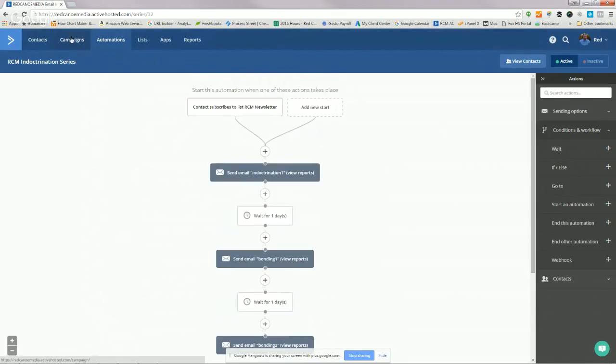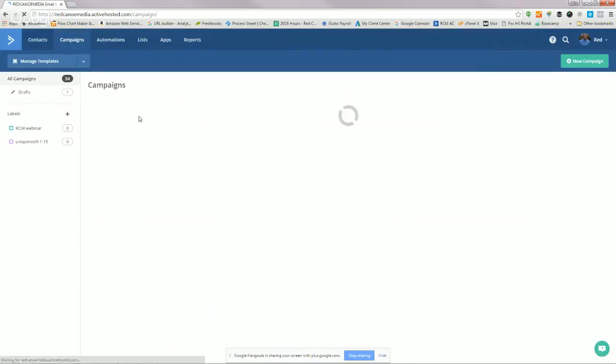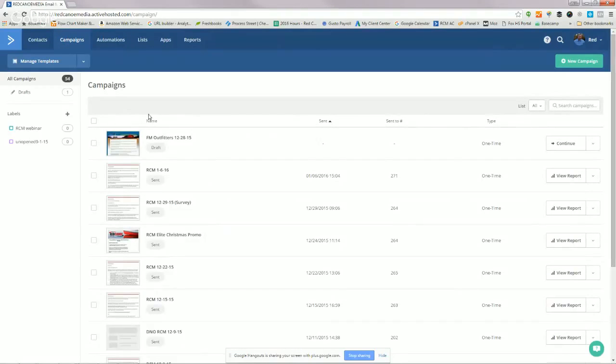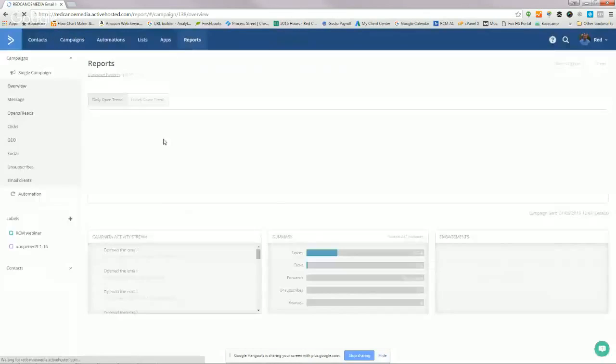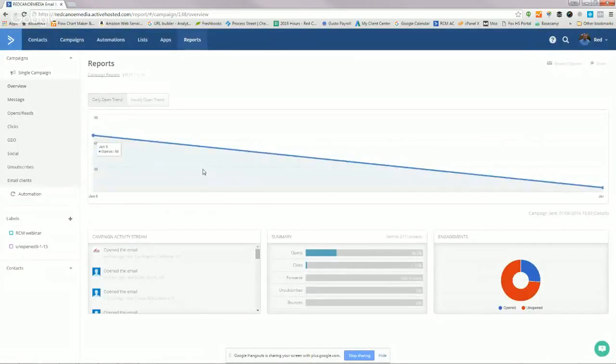So the last tab here is the campaigns. This is where emails are written. When I go to write a new email, typically called a newsletter, this is where I would do that. And this is the newsletter I sent out the other day. Since it's already been sent, it sends me to the report page, and I can see how many people opened it. I can see that hardly anybody clicked on anything. Only 3 people clicked on this out of all the opens.